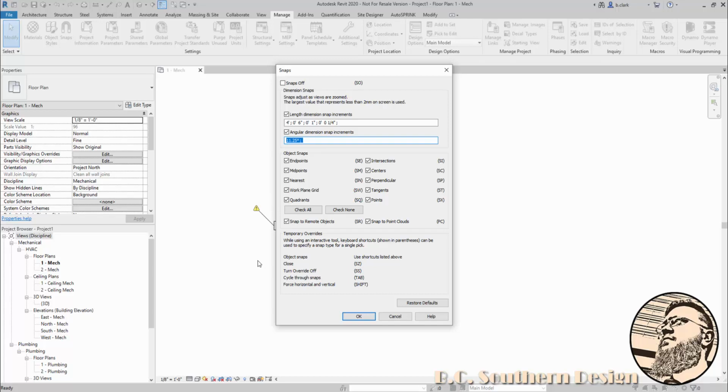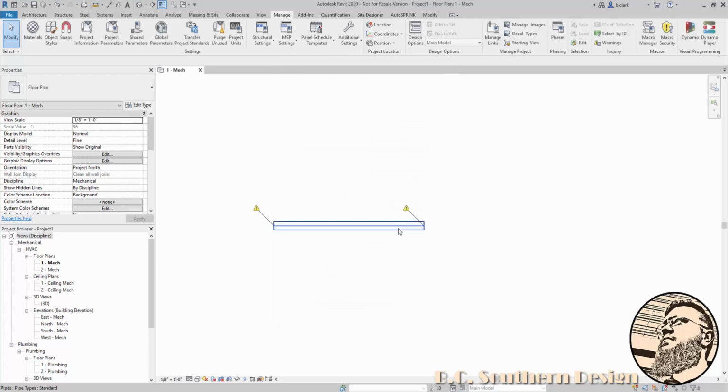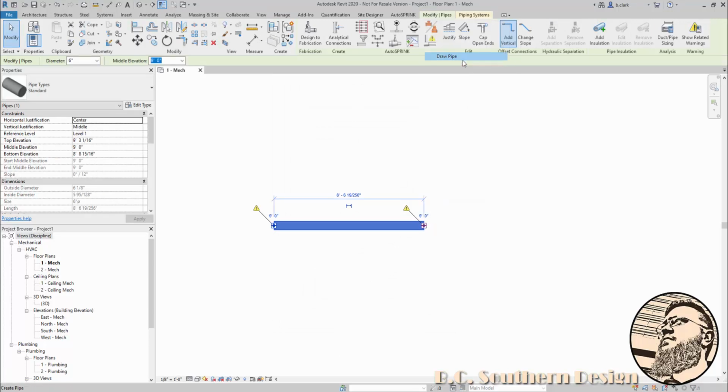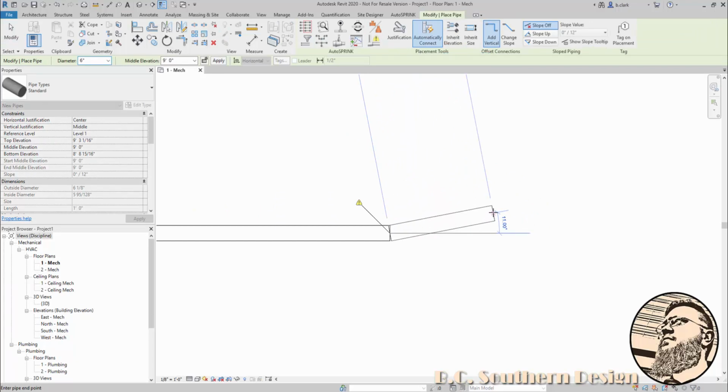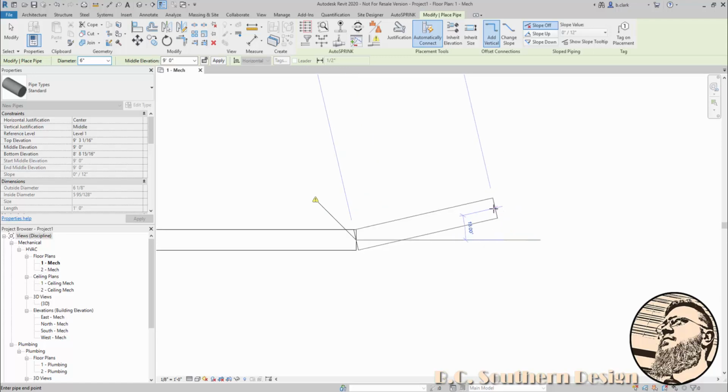If I were to change this to, say, 1 degree, and start drawing pipe, notice now, because I have that snap increment down to such a tight precision of 1 degree, it's just constantly jumping to the next full degree. And I'm not getting the degrees that are subdivided into tenths and hundredths of a degree.